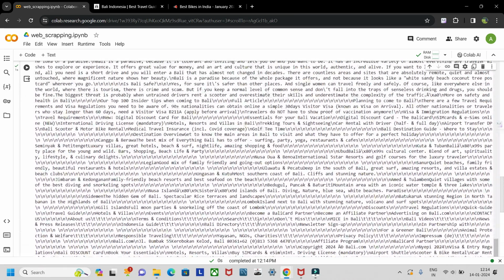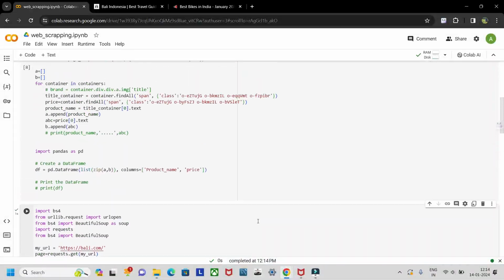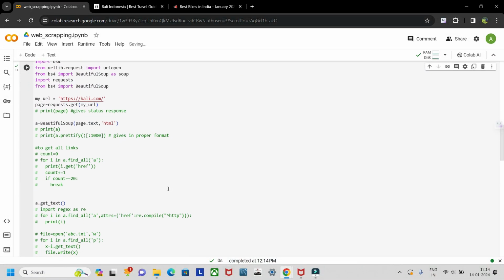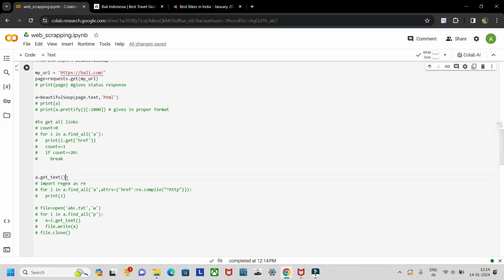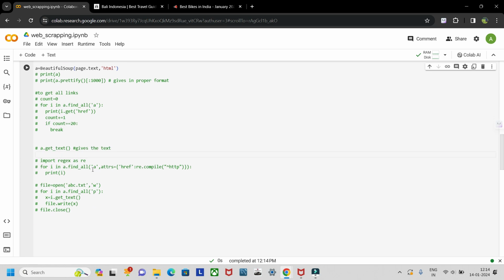So in this way it will give us the text, a.text. Basically it gives all the text data using a.get_text. So this was another thing, let me write it, I got confused. Gives the text.